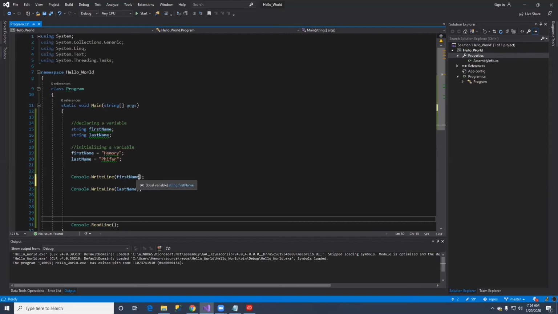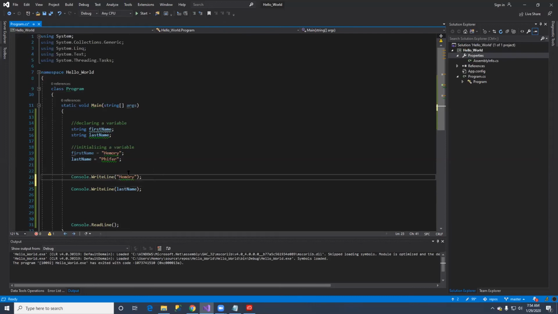Now, there's no difference between this and me literally putting memory in here. They're essentially representing the same thing. The difference is now instead of having to do this every time, I can just call this variable. And this makes a lot of sense if you're going to use this variable over and over and over throughout your application. Instead of having to write whatever values are in there over and over, you just call the variable.